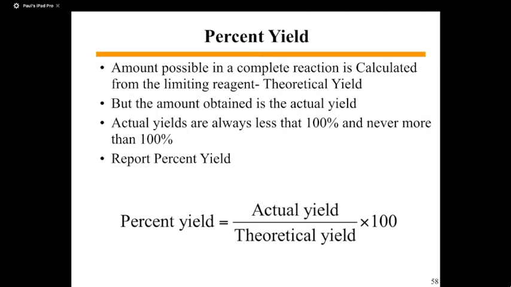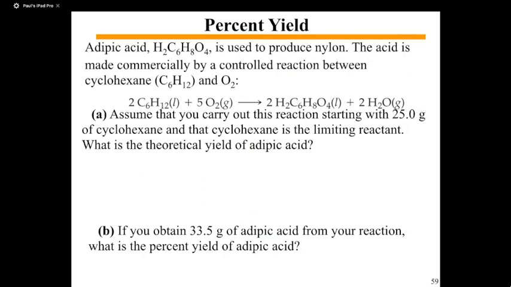And so, a lot of times I will ask you what the percent yield is because I will tell you, at the end of the problem, you actually made 5 grams. But you then have to calculate what the theoretical yield is, just like we did, starting with what we needed, going to something produced, and then you take what you actually made divided by what you should have made times 100, and you get your percent yield. Okay? So here is a very long example of that.